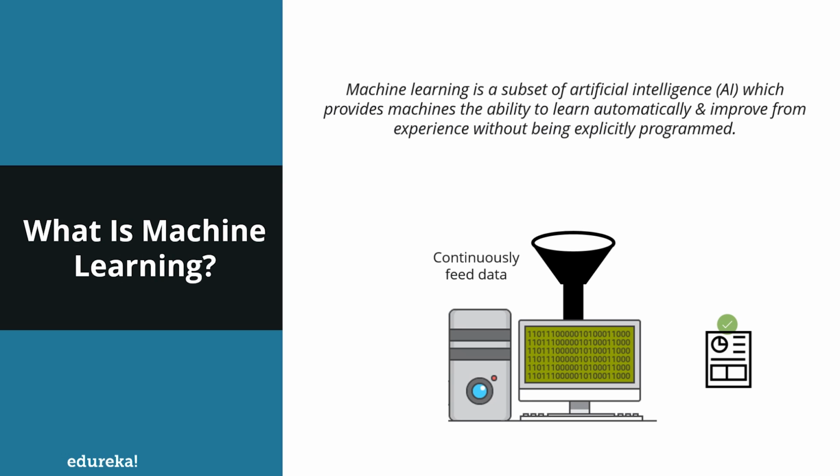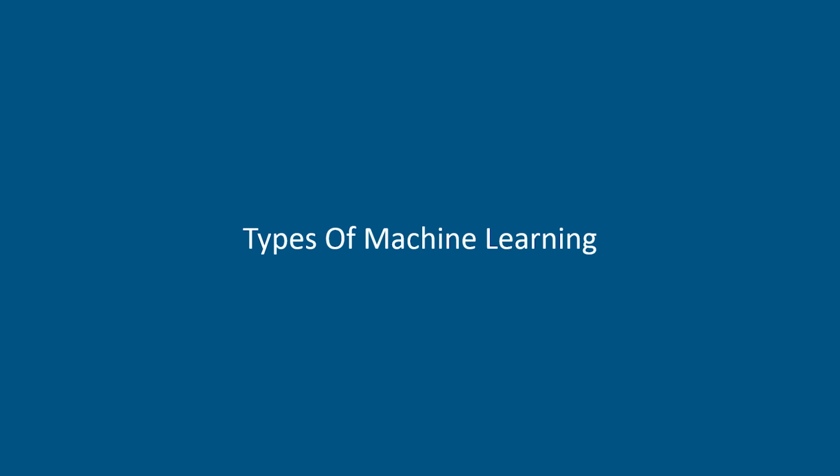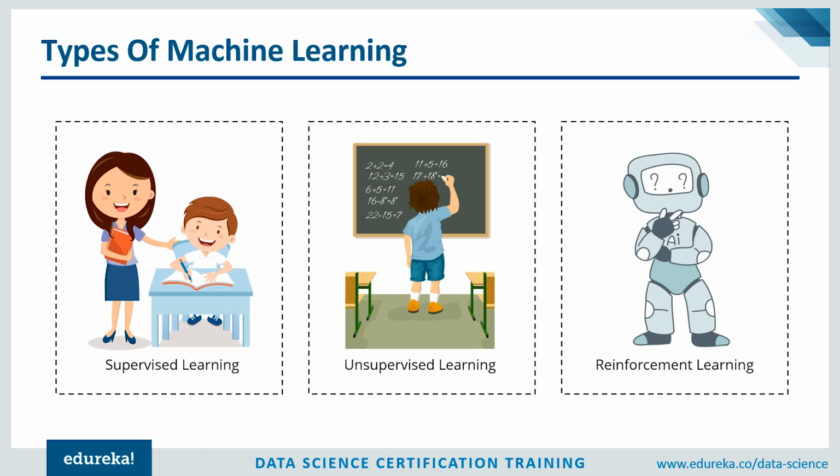Okay, now that you have a brief idea about what machine learning is, let's look at the different ways in which machines learn. First, we have supervised learning. In this type of learning, the machine learns under guidance. That's why it's called supervised learning. Now at school, our teachers guided us and taught us. Similarly, in supervised learning, machines learn by feeding them labeled data and explicitly telling them, hey, this is the input and this is how the output must look. So the teacher in this case is the training data.